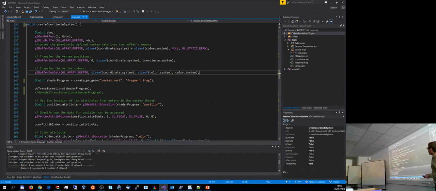In general, if I recall correctly, that's 3 components, so X, Y, Z per vertex, and for colors similar. I'm not sure if we represent the alpha channel, but let's assume it's just red, green and blue, RGB. So the idea is, we want to copy or prepare the buffer in the first place. In order to do that, we need to initialize it with sufficient size. That implies the size of the coordinates and color buffer.